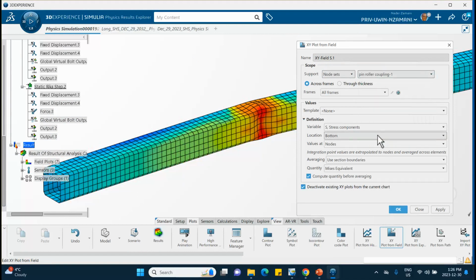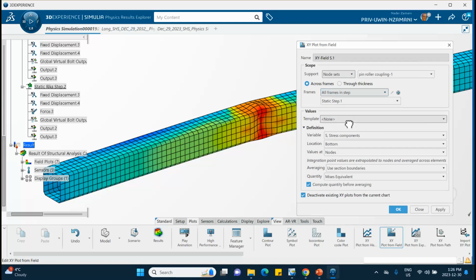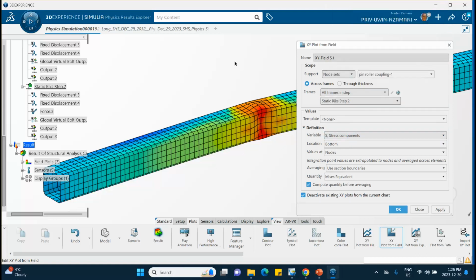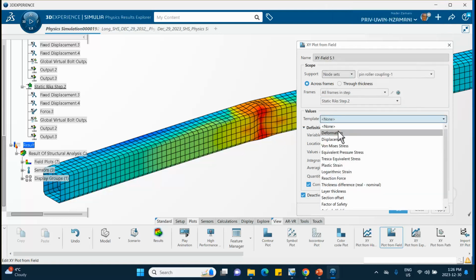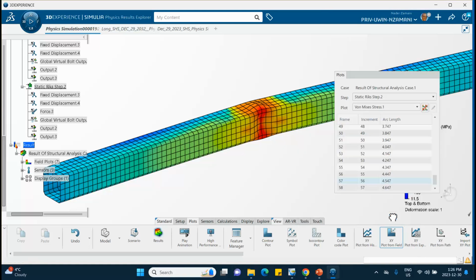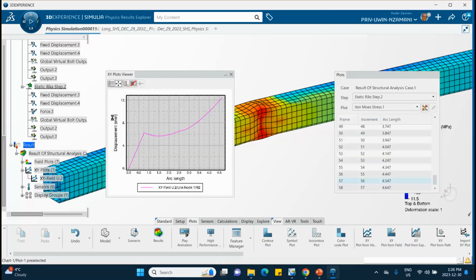This is the one that I want, but not all the steps. I want only the Riks step, all frames in the Riks step. Okay, and I want the displacement. So let me get the displacement template, and I want translation, magnitude, and I say okay. So this is the displacement of that endpoint where the pin is against the arc length. So that's okay. We generate this graph.